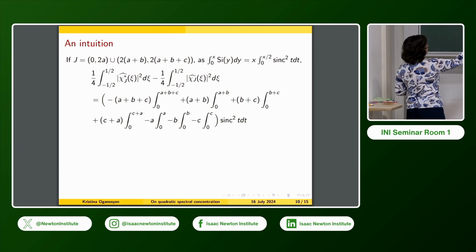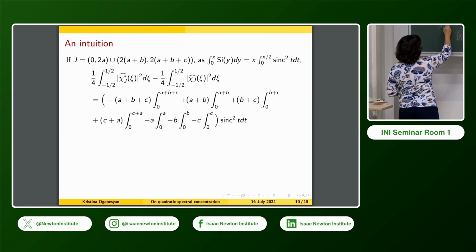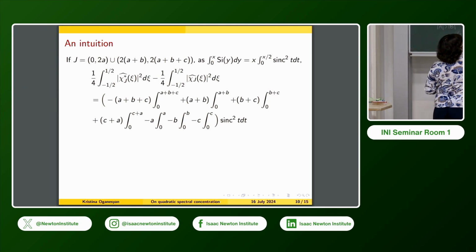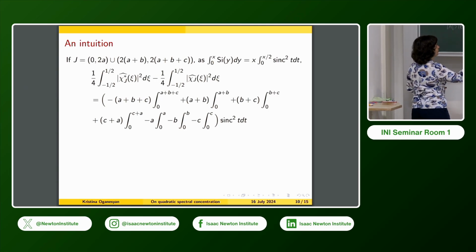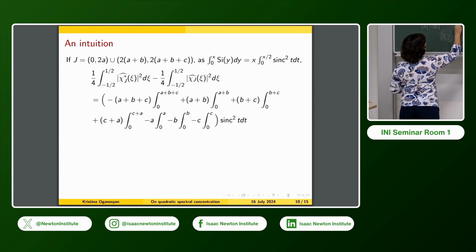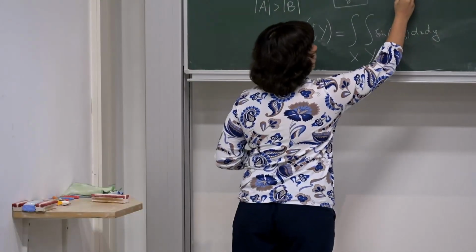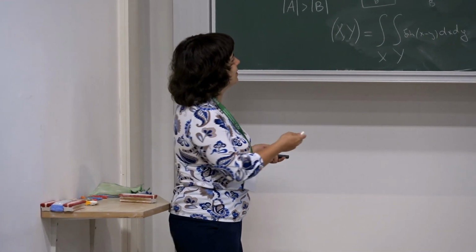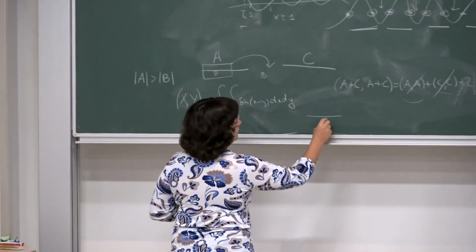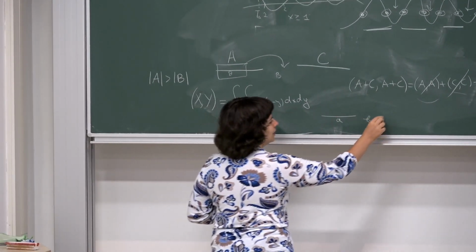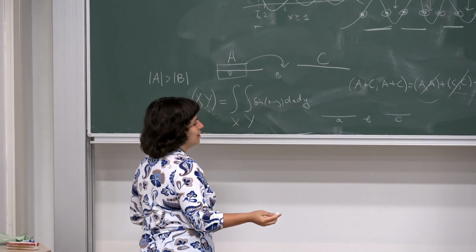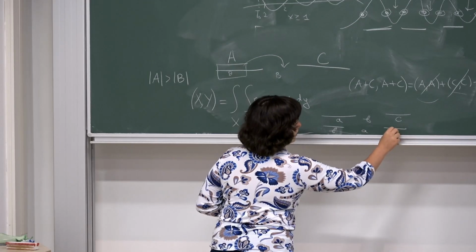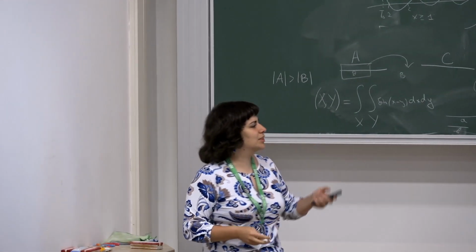Okay, and if A is greater than B, then moving these two intervals together is the same as cutting an interval of length B here and putting it into the hole, right? So that gives the understanding why having an interval of length A, a hole of length B, an interval of length C is the same as having an interval of length B, a hole of length A, and an interval of length C. So the symmetry here is not surprising.